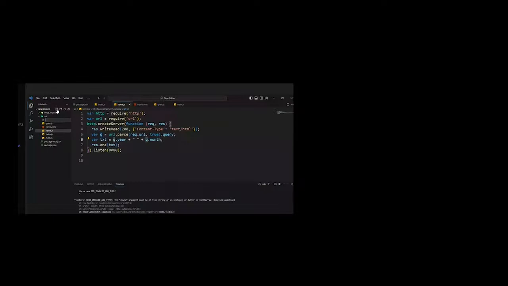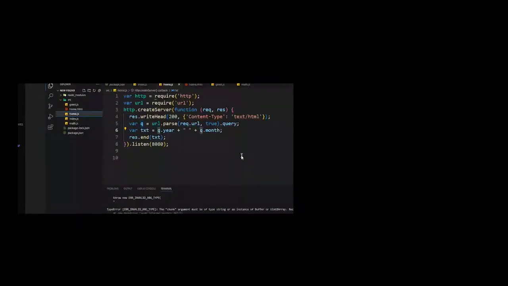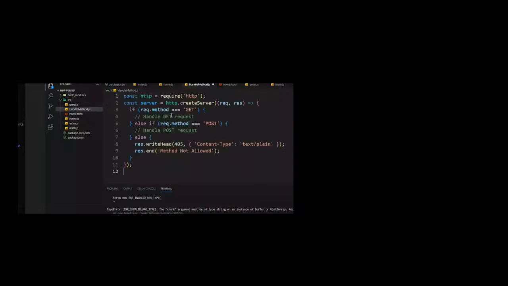Have a new file, handle methods.js. This is one of the most important ones. We mostly use these lines.